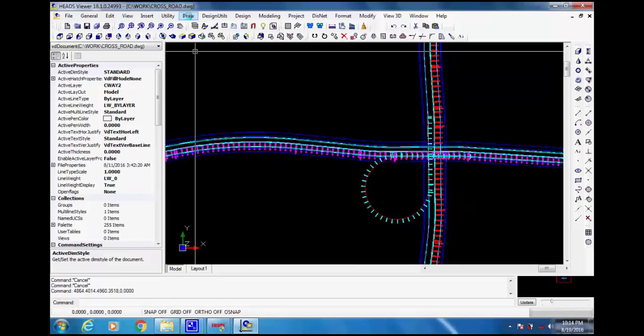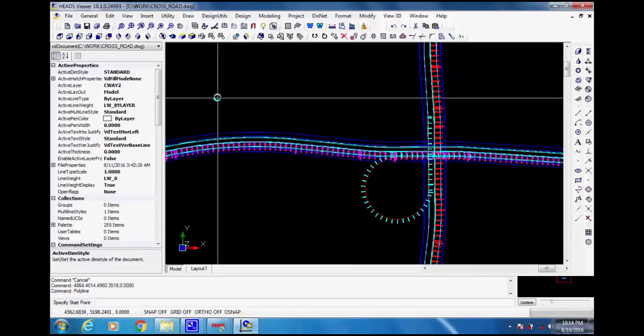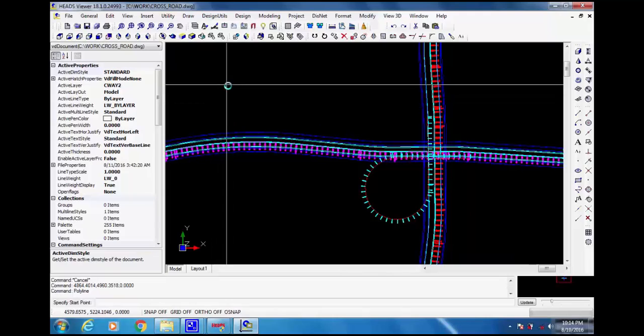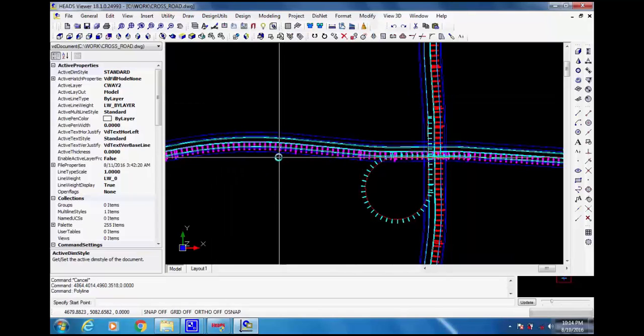Design of horizontal alignment for loop road string L002. The procedure is same as for the design of string L001.